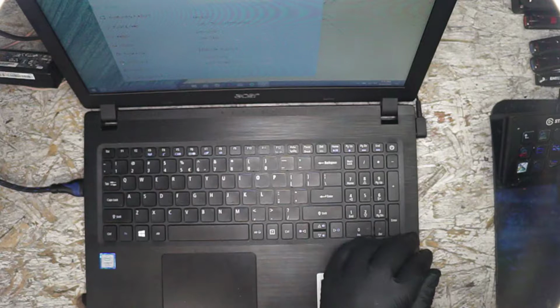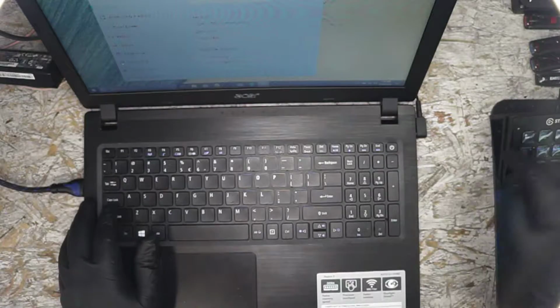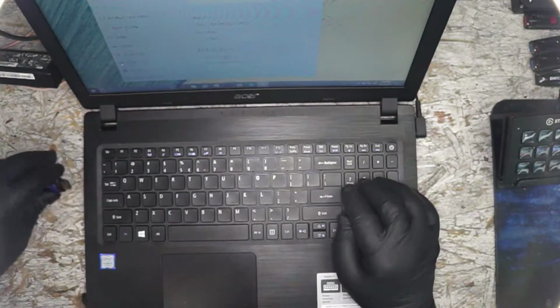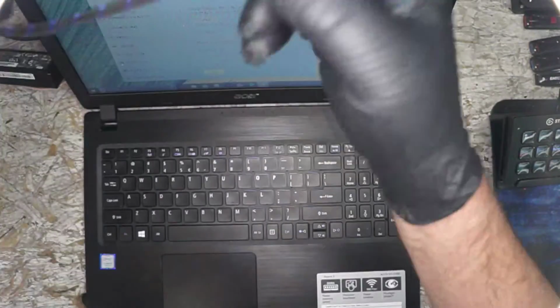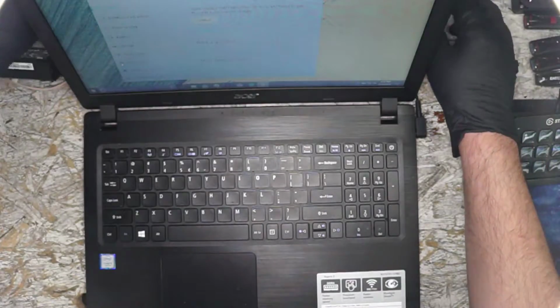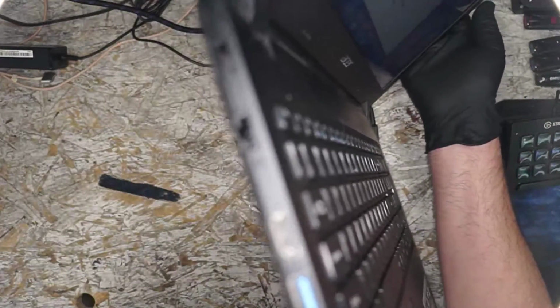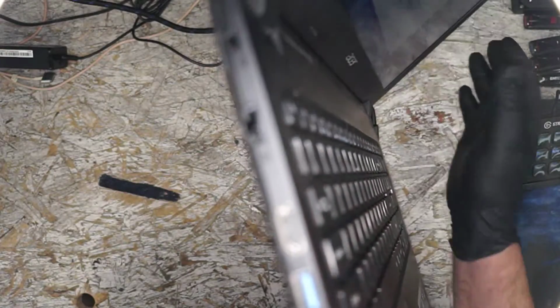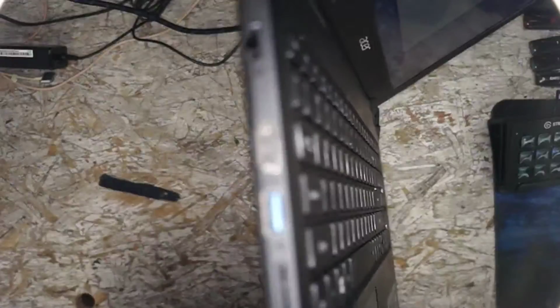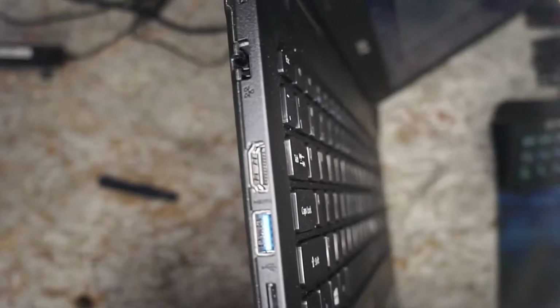Alright, so indeed, we've tried it, we've tested it, no dice. As far as whatever's wrong with it now, it's not going to display out to the computer. I know it did once. The HDMI port is in good condition, so I'm going to say it's not that.